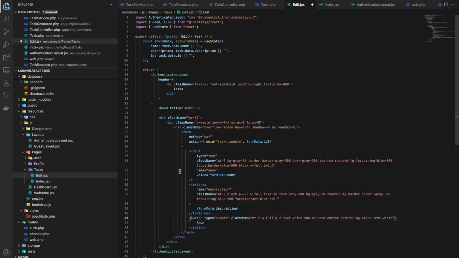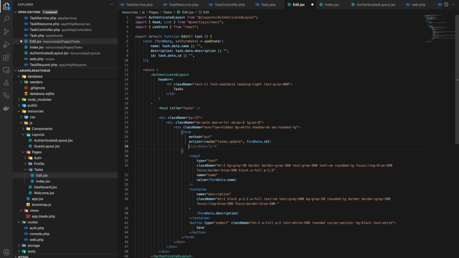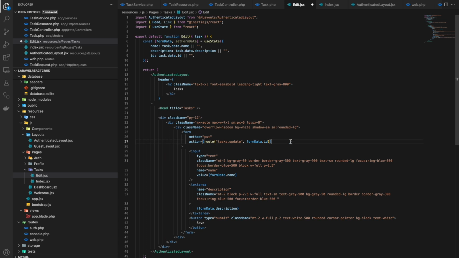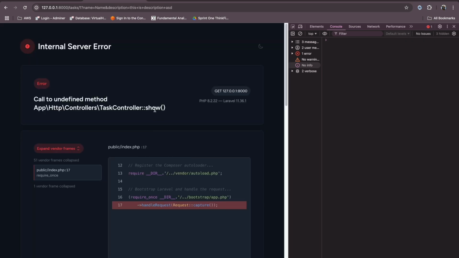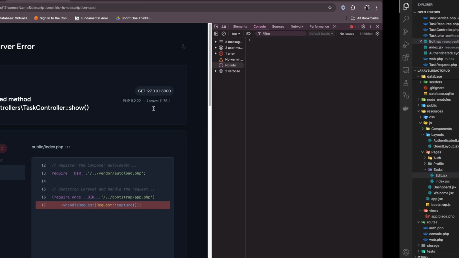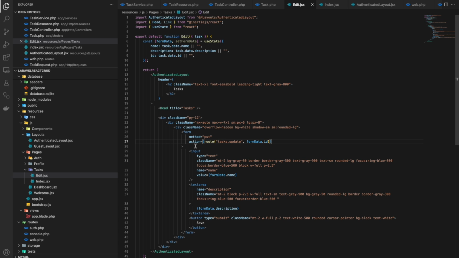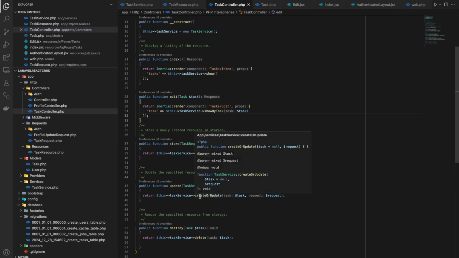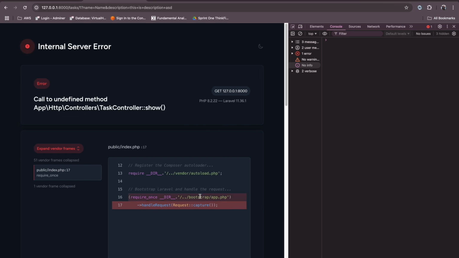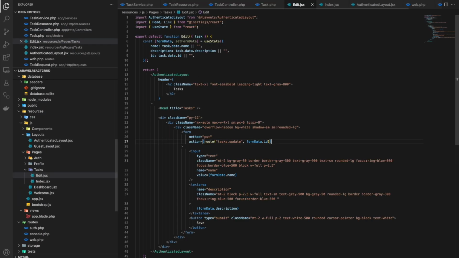Okay, I'm taking this button as a type submit. So this is one method in which you pass the action, and when you click on submit, it basically goes to this and updates the data. So I need to create the show also, because after updating it, the screen which it will show, that is basically what the show function does. So we need to create that one too.